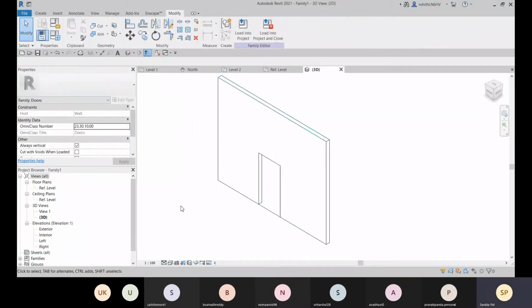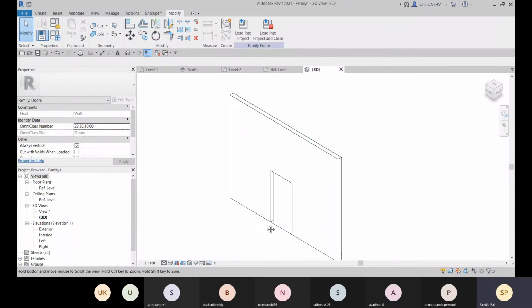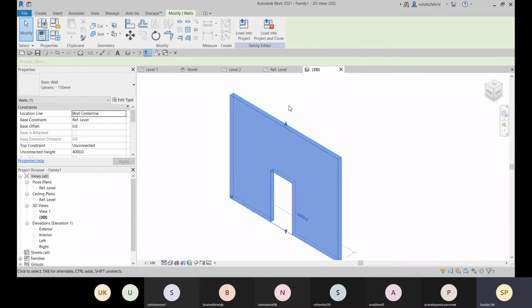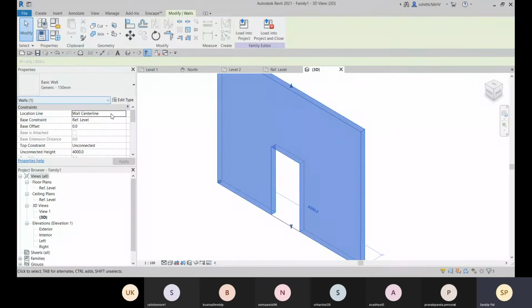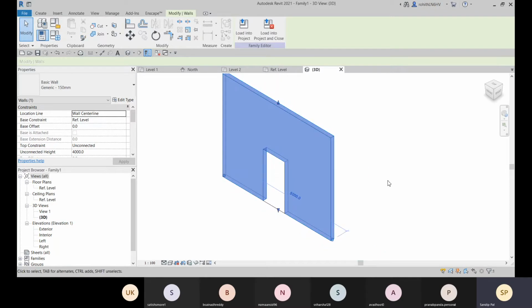And I'm going to create a loadable family, just using the right template file for the element category. And here you can see this is the host wall. So this door is a component family, right? And it needs a host element, and in that host element it will be placed. So this is the host element which is created. You don't have to create that, or this will not be loaded. This wall will not be loaded if you load this family into your project. So this is just for reference.